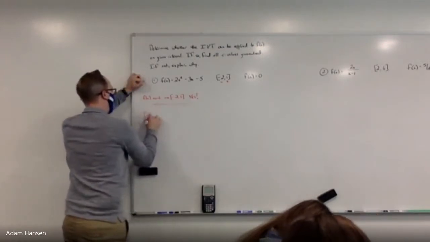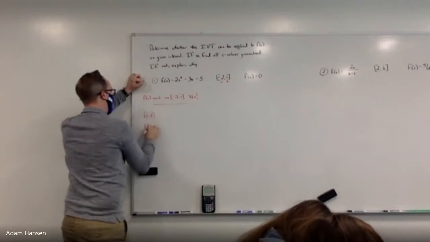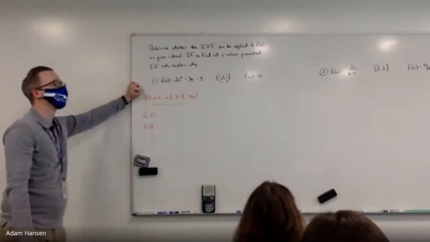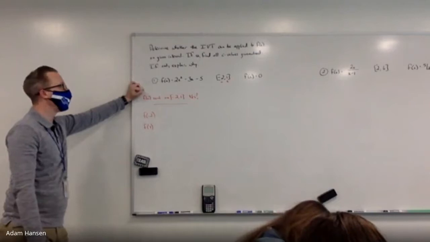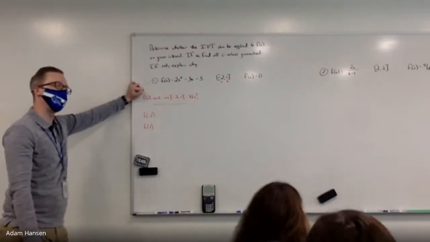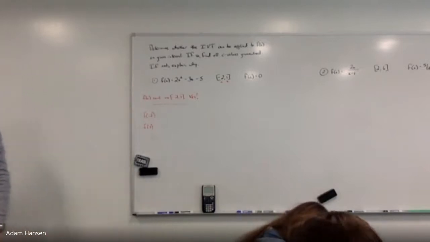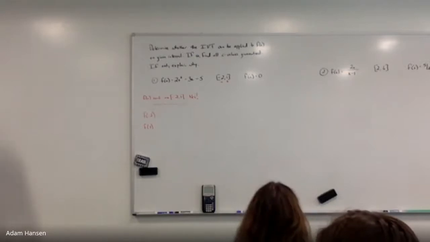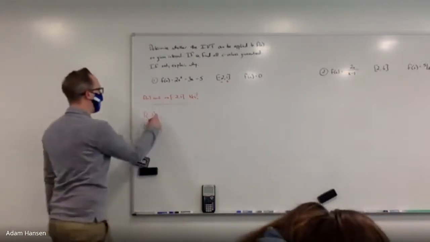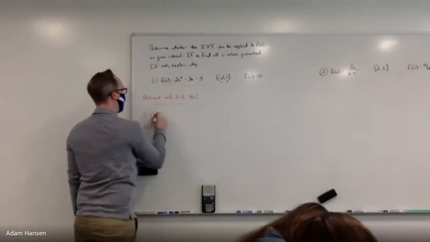Let's find f of -2 and f of 1. I want to see if 0 is between f of -2 and f of 1, just like I positioned n to be between f of a and f of b here on this graph. So plug in -2 and 1 to my expression.